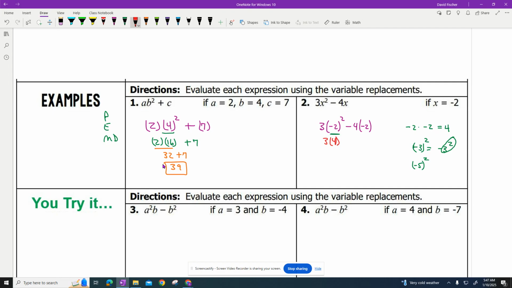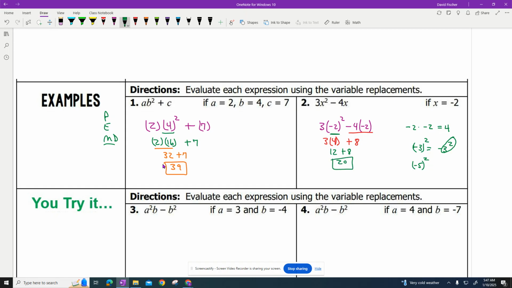Now, I'm going to jump down here because multiplication and division is going to be my next step after I do exponents. So I'm going to multiply this guy. I got a negative 4 times a negative 2, which is a positive 8. So I'm kind of doing a little bit of order of operations in order, but I'm kind of cheating a little bit and working ahead a little, okay? So now I'm still on the multiplication and division step. I just snuck down here and did this problem. Okay, I still got multiplication right here, which 3 times 4 is 12. So now I got 12 plus 8, and that equals 20.